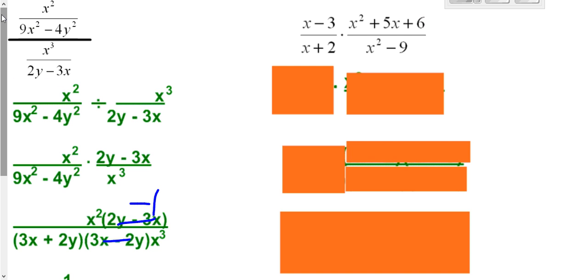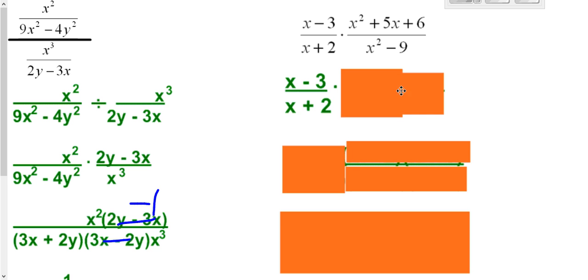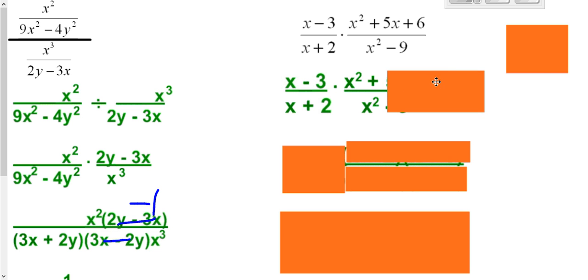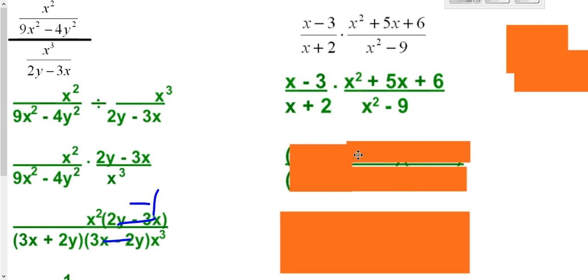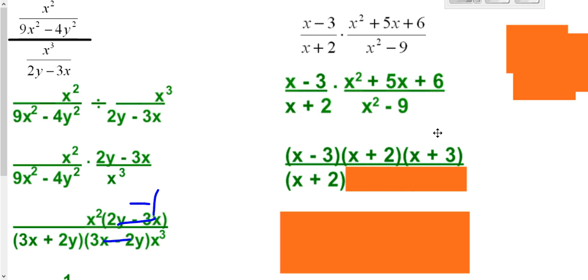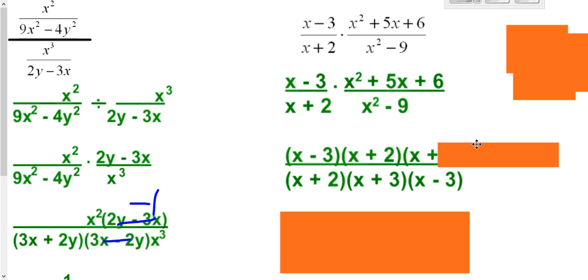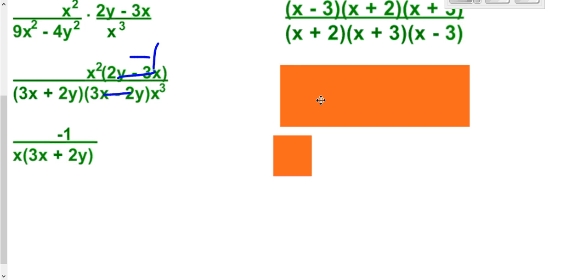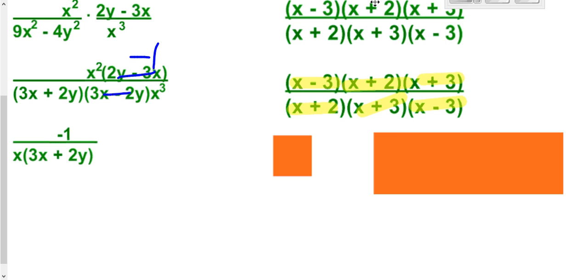The last problem here, upper right, we're not dividing, so we don't have to do any multiplying by the reciprocal, so we'll just leave that the same, but we want to go ahead and factor that. So we have our first fraction, factor the top into a y plus 2 and a y plus 3, factor the bottom, differences of squares, start crossing stuff out. You have your x plus 2's top and bottom, you have your x plus 3's, you have your x minus 3's, everything drops out, leaves you with 1.